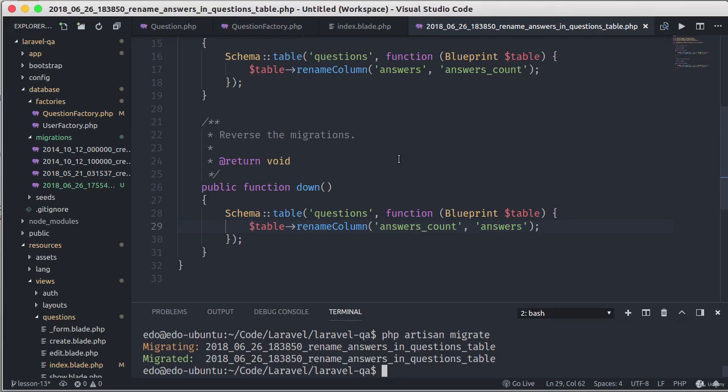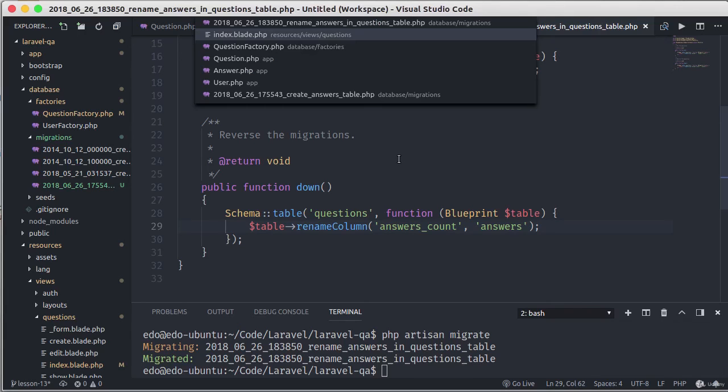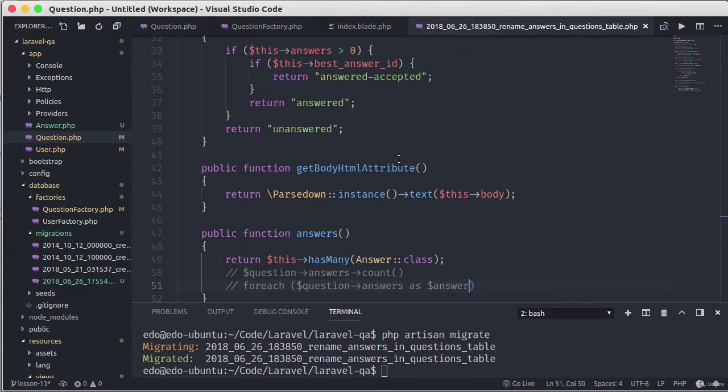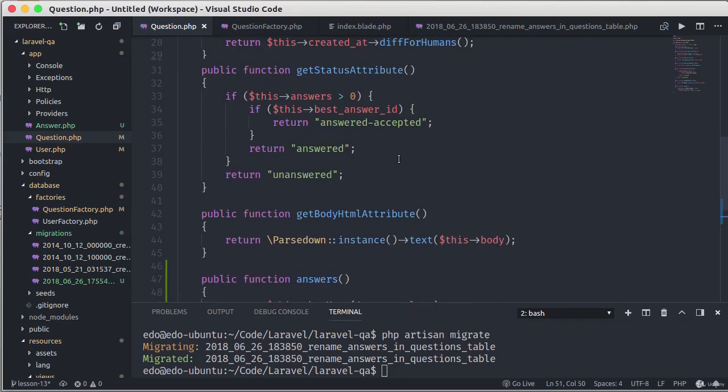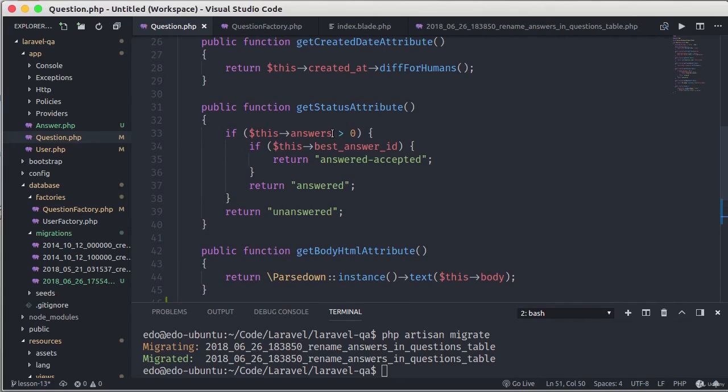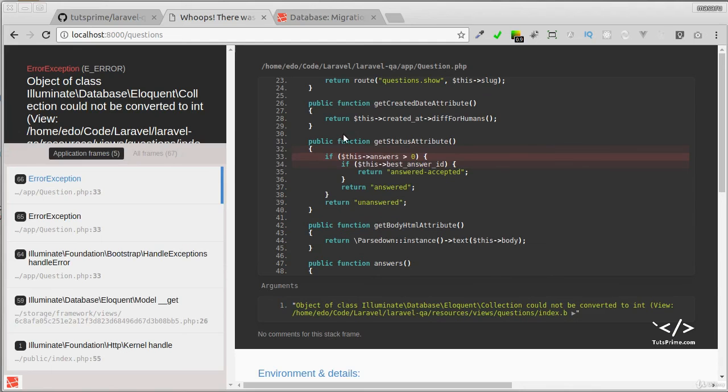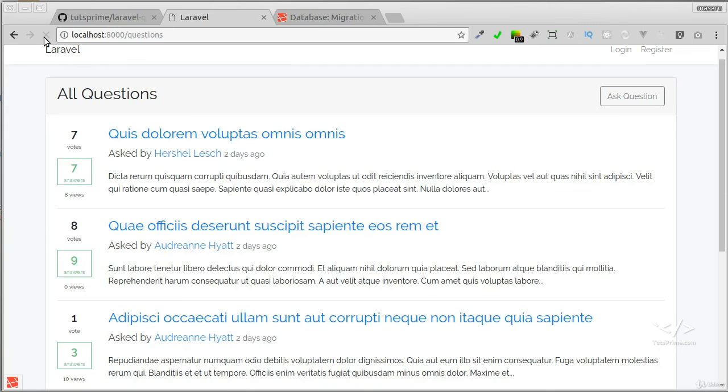Switch to the question model. And here, I'll change this to answers count. Save. Reload the page. The error should be gone.